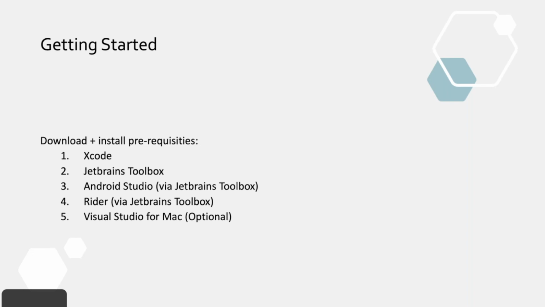Then you want to install Rider. Again, it's just one click through the JetBrains Toolbox. And you want to install Visual Studio for Mac. I mark this as optional because Rider does have options to get this all installed, or all the prerequisites that come with Visual Studio can also come through Rider. But I do like having Visual Studio alongside Rider, just for the reasons I explained earlier.